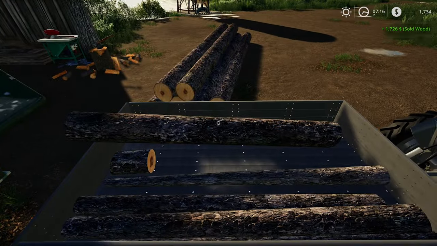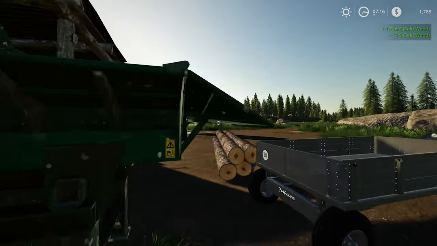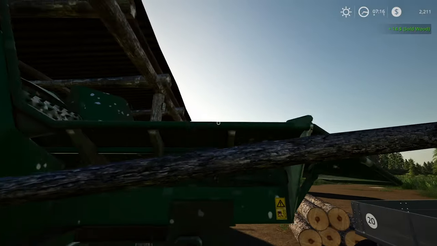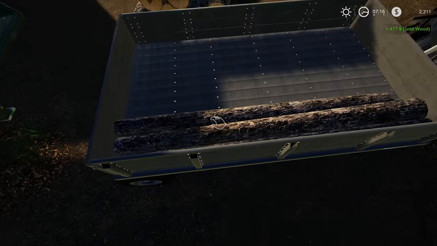That was good, $1,700 from that little bit. That's a decent sized log too, so that should give us a decent amount of money. I know there's going to be parts of these trees that we're not actually going to get money for when it goes through the chipper.